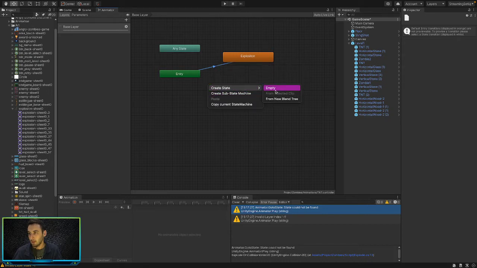Create a state. Let's see how we do this. Unity animator. Okay, so let us try it this way.